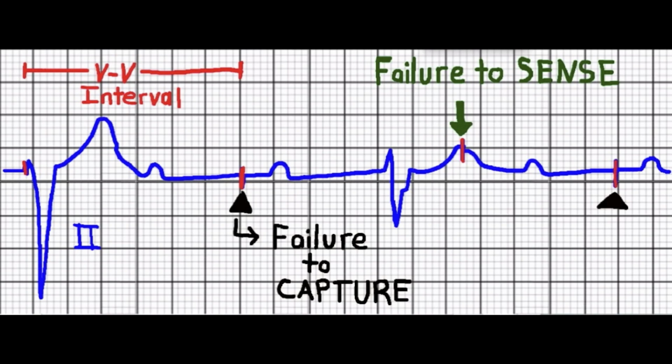So finally, the VV interval is when the pacemaker is set to fire. So here we see the VV interval is about 6.2 boxes, and that setting can be adjusted on the pacemaker. So in this example, if the intrinsic ventricular beat does not pick up, the pacemaker should fire every 6.2 boxes.